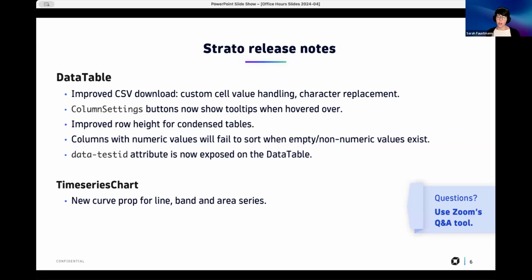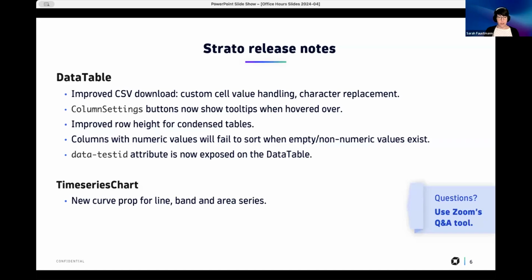And if you have columns that contain numerical values, they will not sort when they contain empty or non-numeric values, so you have to have all numeric values to be able to sort. Also new is that the data table now exposes the data-testid attribute, so you can give a name to this attribute, but I'll show you later on.